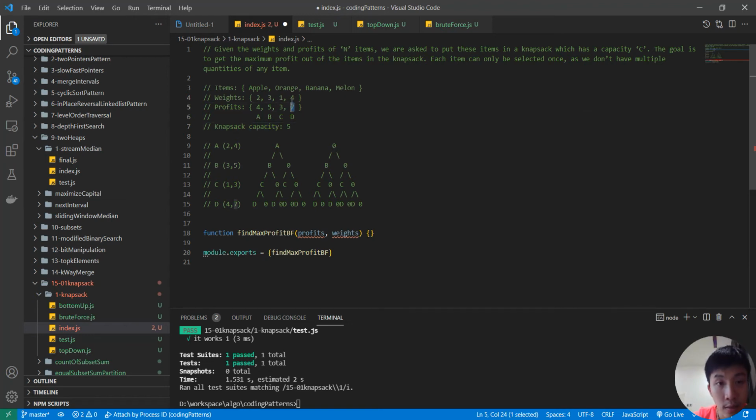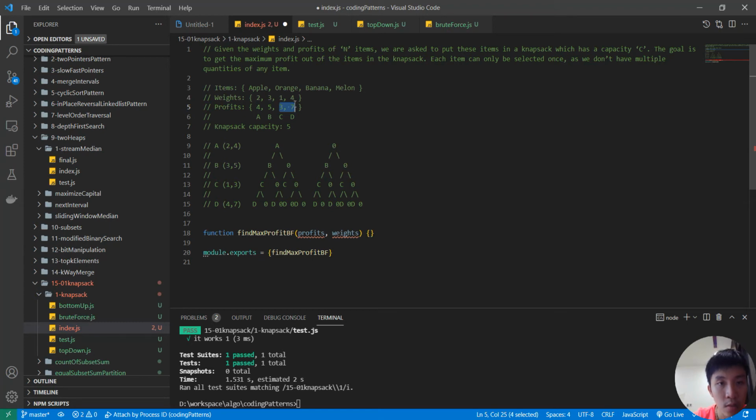If we take the item with the most profit, which is D, but let's say no, it should probably be C and D, because here we can have 10 profit out of these two, which is the best thing we can have here.